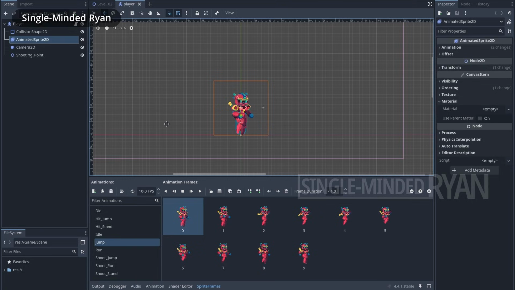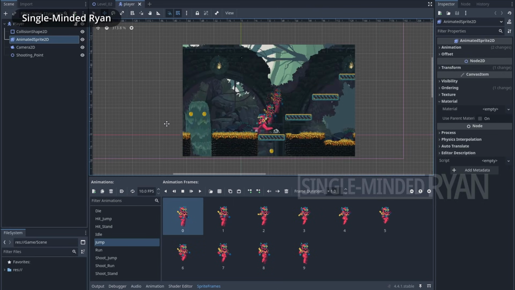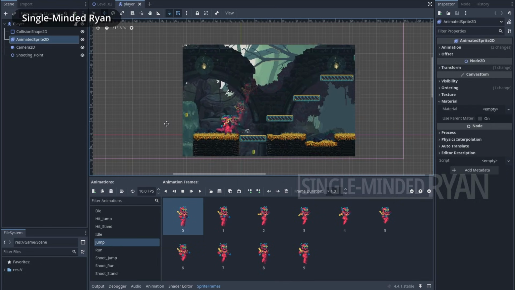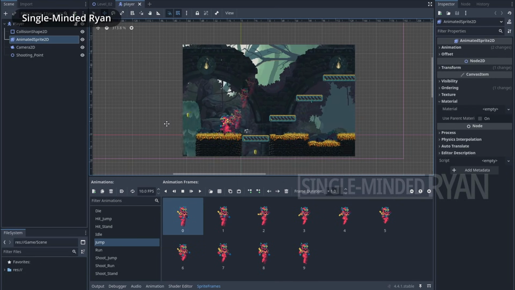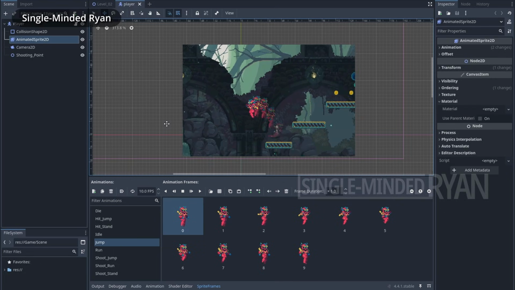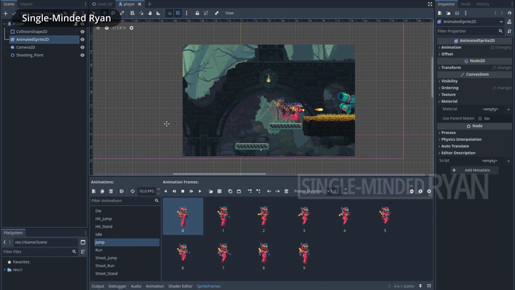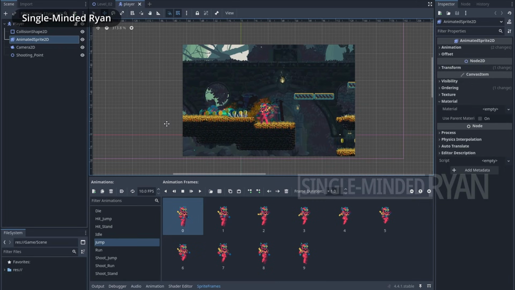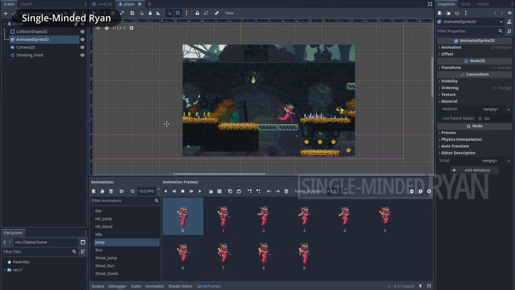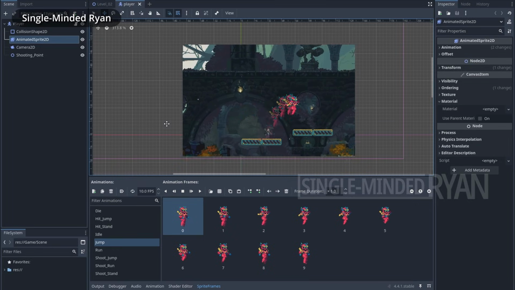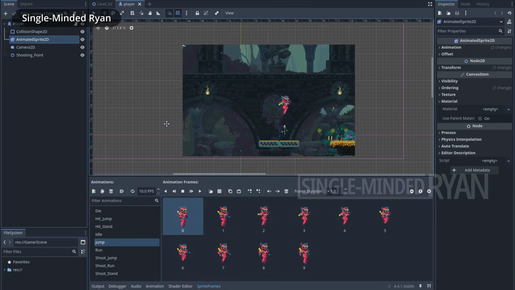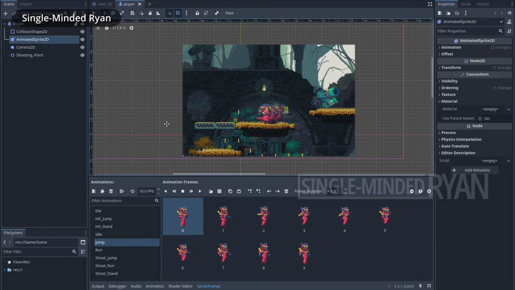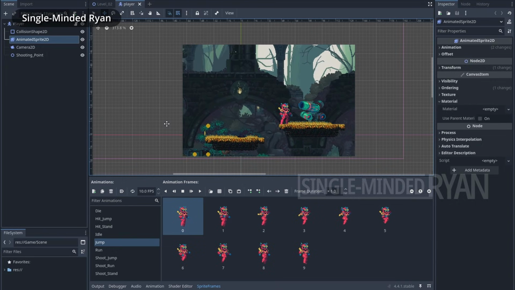So to create the sprite trail effect, I am going to duplicate this animated sprite 2D a couple times. And I am going to stop the animation in the duplicated ones. So it's going to freeze at the time that it's duplicated. This way, we are going to have a sequence of sprites that follows the player. And the sprites are going to match the player's previous actions, and this is very important.